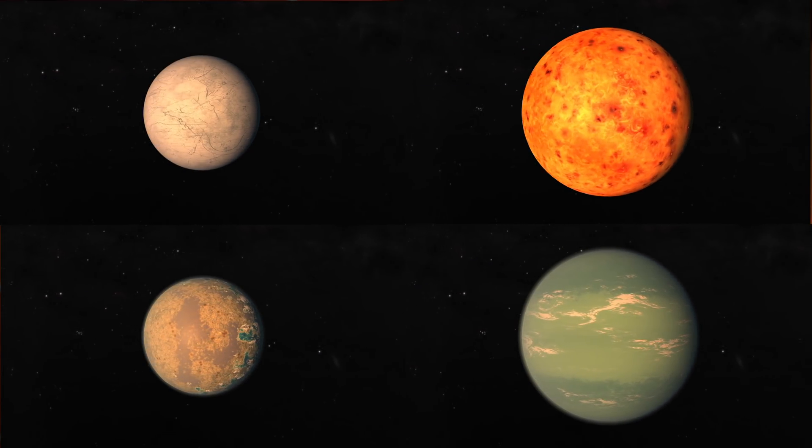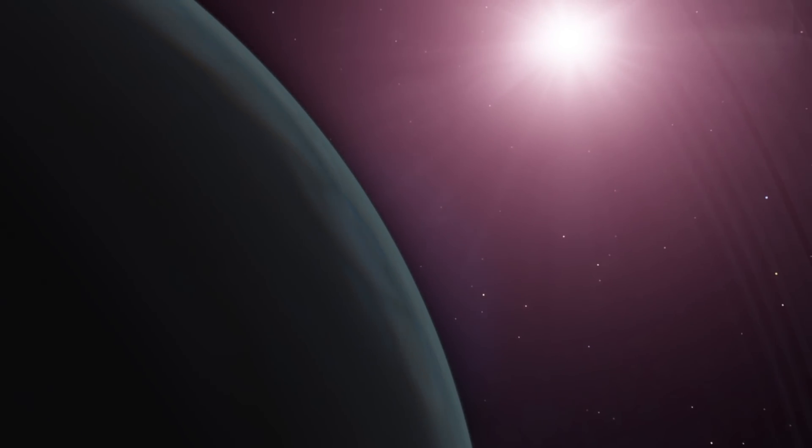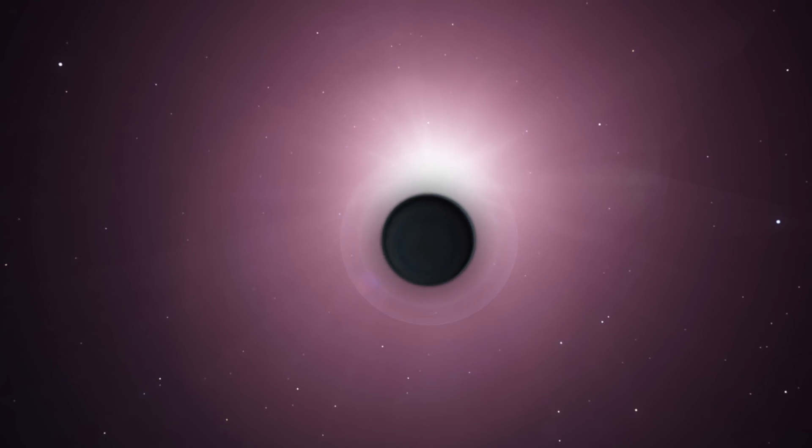The thing that we're really excited about with TESS is the way that it'll actually build on the momentum that we started with Kepler. TESS is going to take that same search approach, but apply it to the vast majority of the sky, which still hasn't really been looked at in detail when searching for exoplanets. By focusing especially on planets that orbit bright nearby stars, TESS allows us to start looking at things like planet composition and atmospheric makeup. And that'll then be crucial when we want to start looking around stars that are even further away and in deeper parts of the galaxy as well.